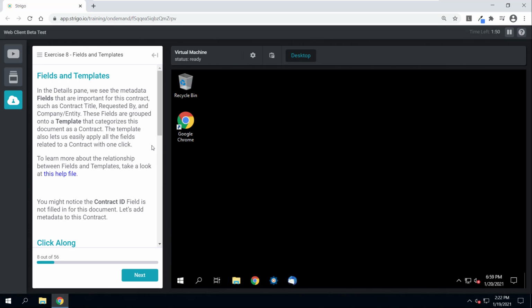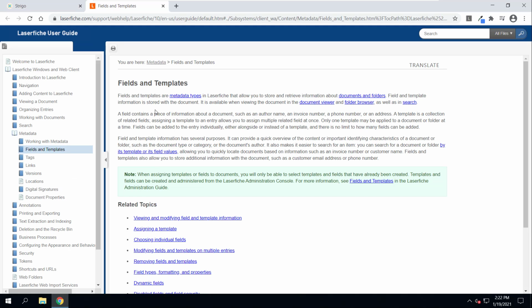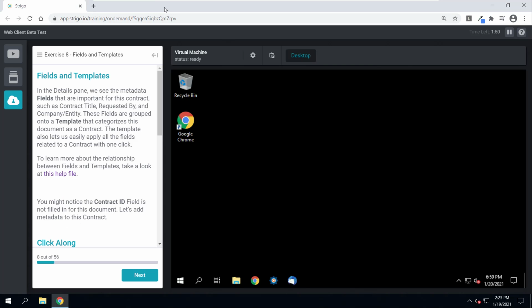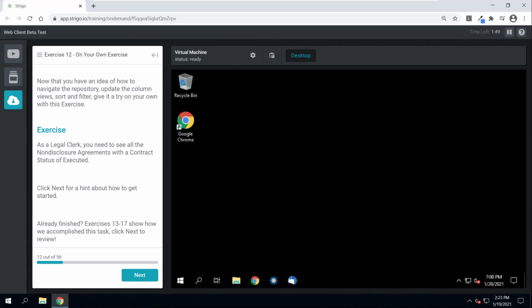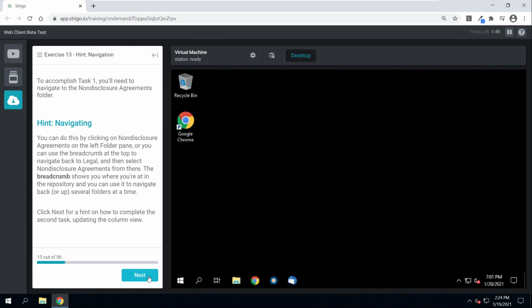At some point in the exercise, we may have a hyperlink to another resource where you can learn more. These will open up in a new tab so you won't lose your place. In some courses, we may ask you to try to complete some tasks on your own, but don't worry, we'll still give you plenty of hints if you need them. When you see an "on your own" section like this, first, try to work out how to accomplish the goal in your training environment. If you're getting stuck or don't know where to start, advance to the next exercise for hints and guides of one way to accomplish the task.